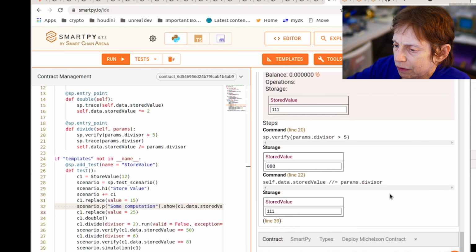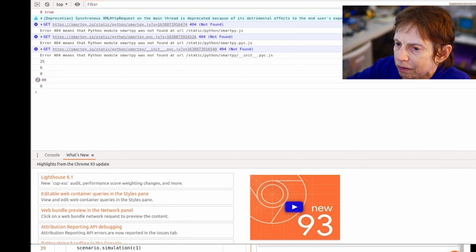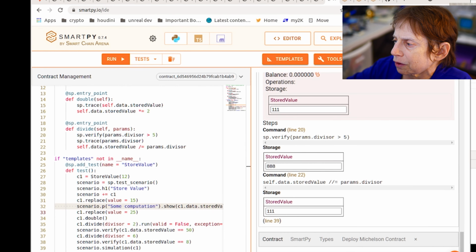So it just goes through, verify, and you don't see the trace, but you will see that SP trace right there. I don't love that. It's a little awkward to me, but it does accomplish what you need accomplished.